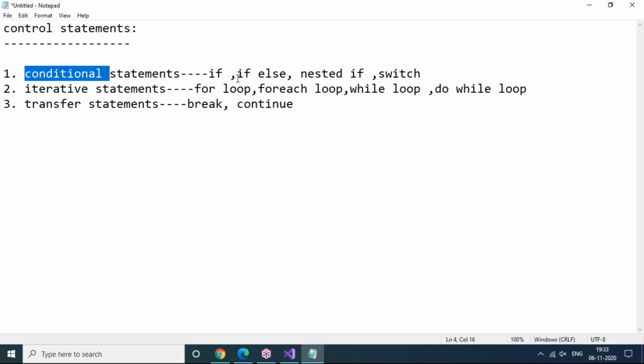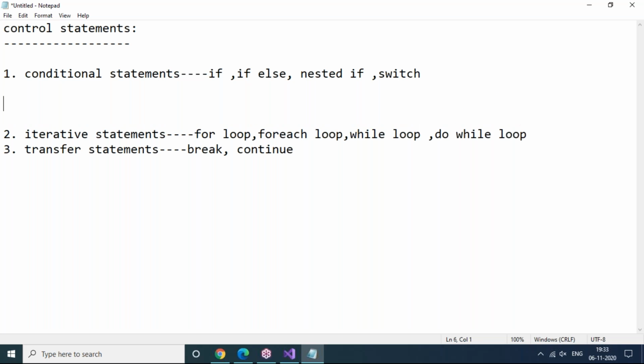Conditional statements start with if first. So what is if here? First I'll talk about if. If is used to test a specific condition.